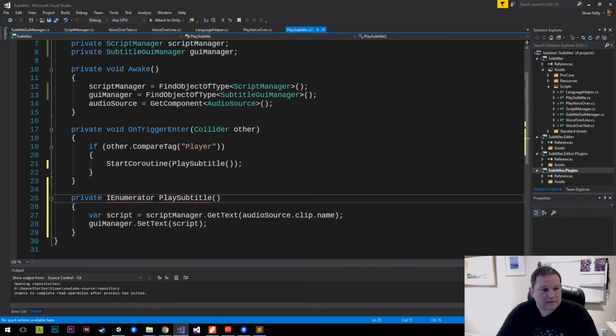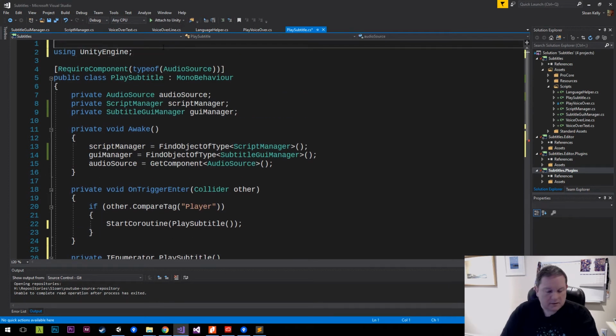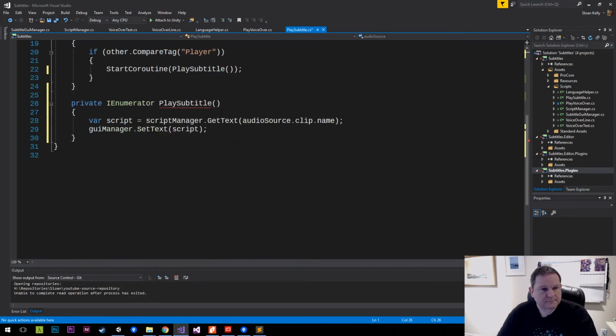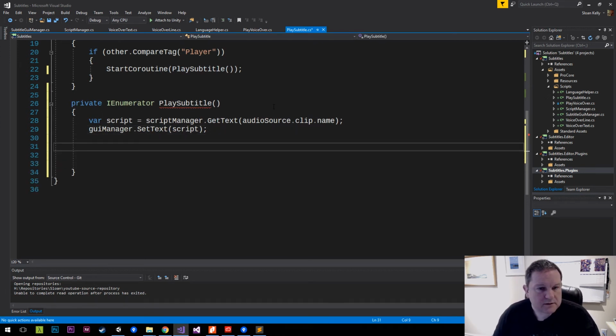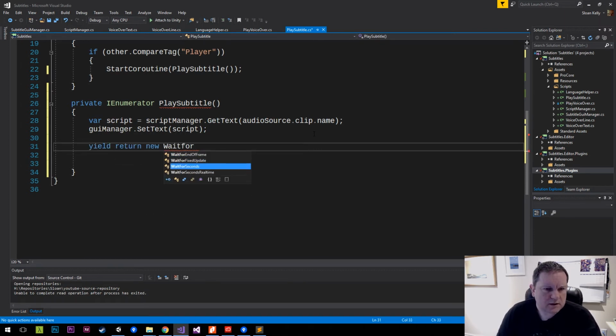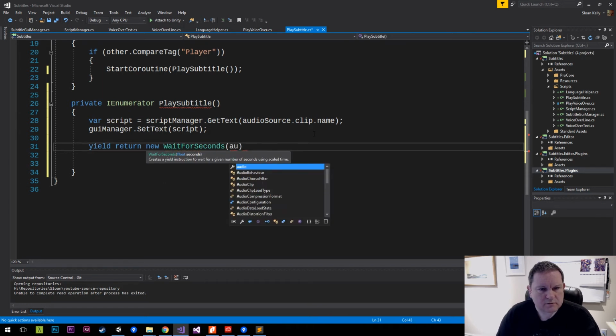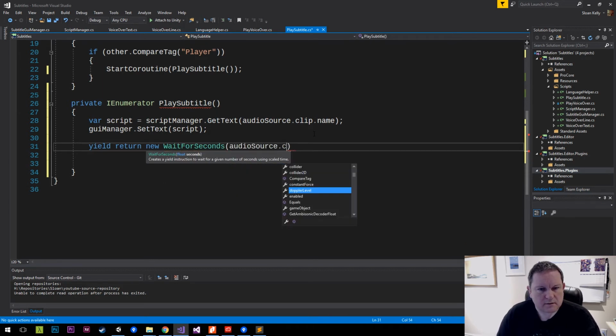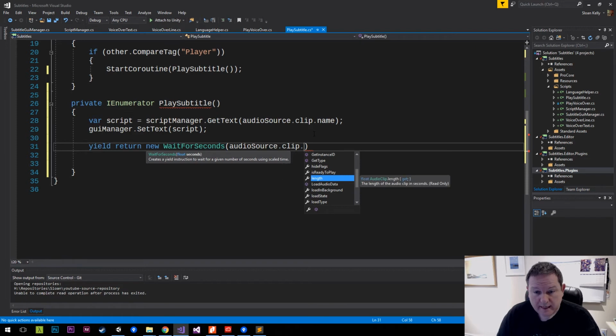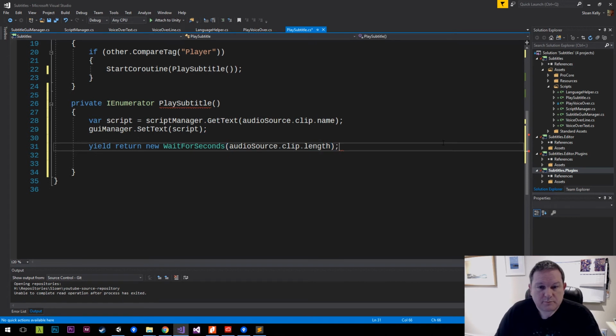So it's going to be the exact same thing in here. I need to add using System.Collections. So SetText there, and then I'm going to do yield return new WaitForSeconds(audioSource.clip.length), and it says the length of the audio clip in seconds, which is perfect for us.